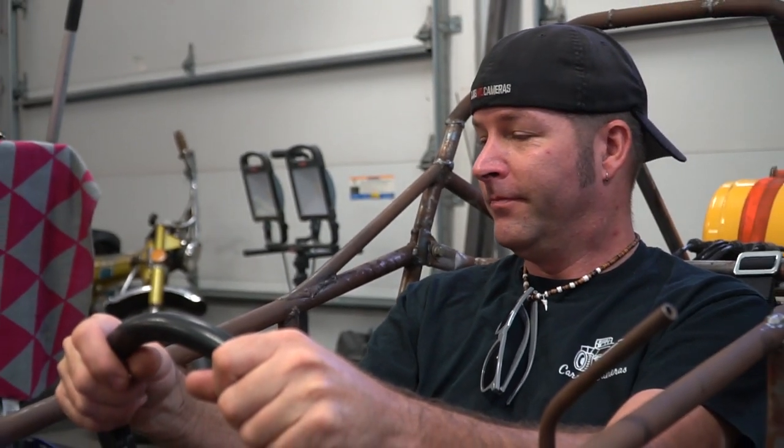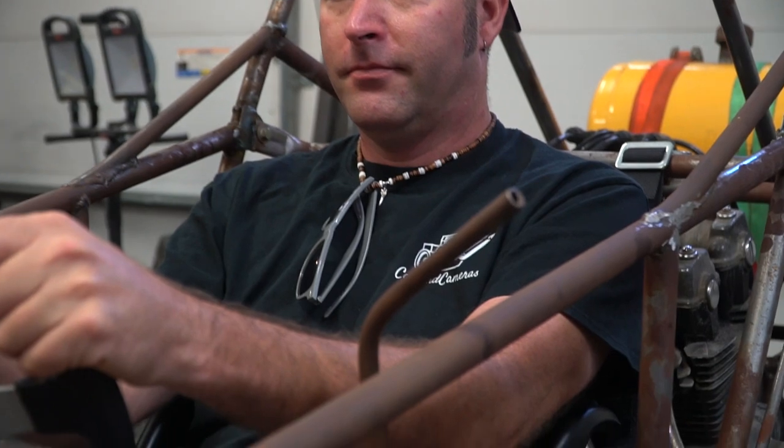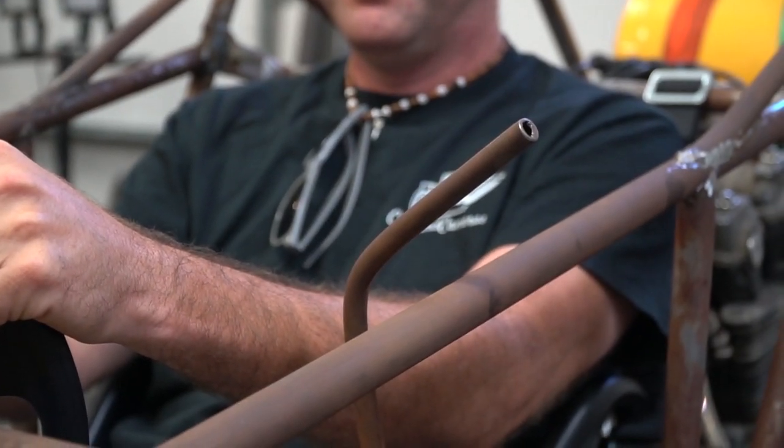And we're going to leave room for paddle shifters, right? Sure. Cue the Jaws music.